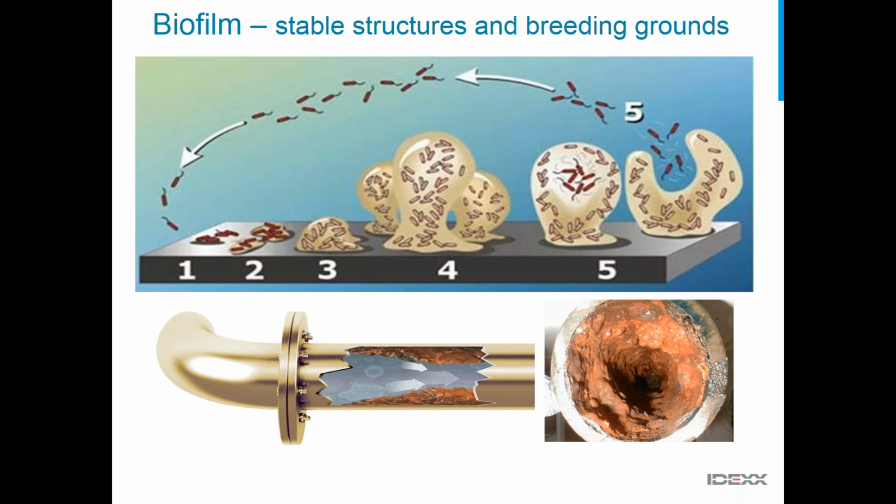And the basic way it works is pretty simple. A microorganism can float around in a fluid matrix, and it can attach to a surface. And when it does, it can secrete different compounds and molecules that will form a kind of layer around it, protect it and keep it adhered to whatever surface it binds to.